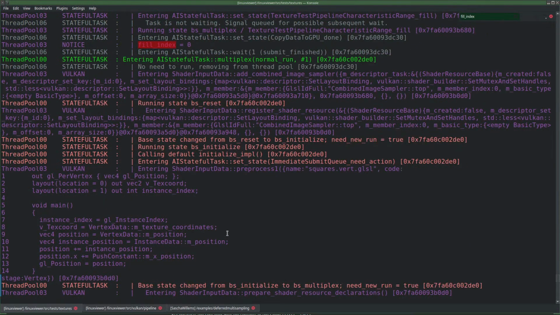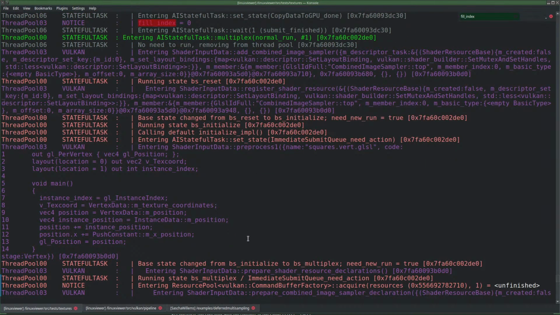Now, what I think should have happened during preprocess is that it saw this in the code. Detected push constant: X position. Picked it up from the GLSL code, and that should have filled my vector, I believe.